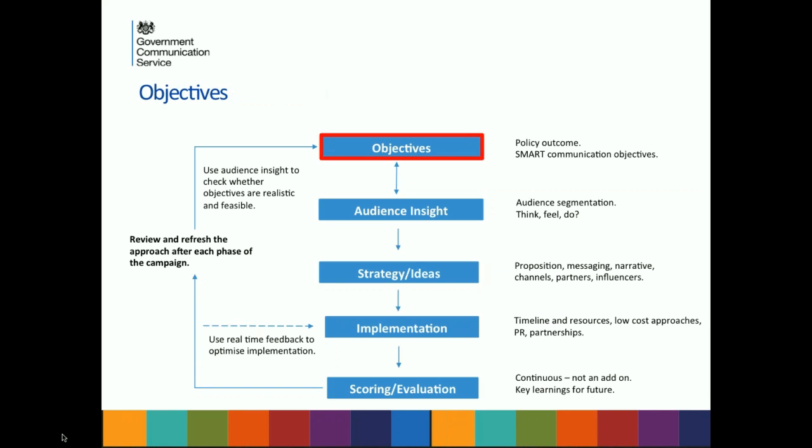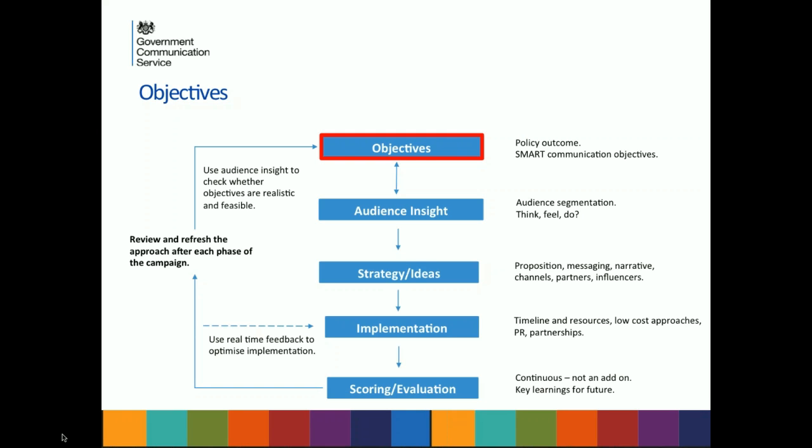First things first are objectives. Okay, in government, this is really a policy outcome for the most part. Now, what we're doing is trying to find out what does success look like at the end of the road. So an objective might be, in a government sense, trying to stop young people, for example, from having too much sugar in their diets and trying to cut down on childhood obesity or diabetes. It could be working to get more exporters to invest in UK companies. So we have a clear objective and we work towards what we call SMART objectives.